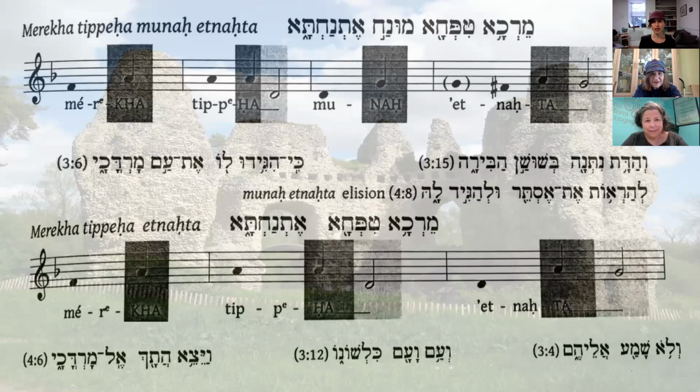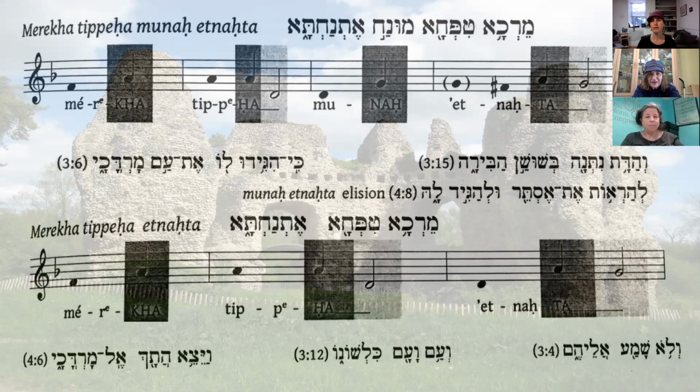Great. And Sharon, do you want to attempt this with an elision, even though we haven't looked at that scenario explicitly? If you want, we can talk through the principles again of how elision works.